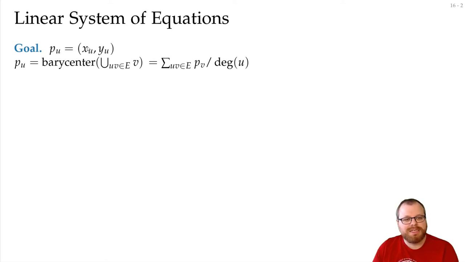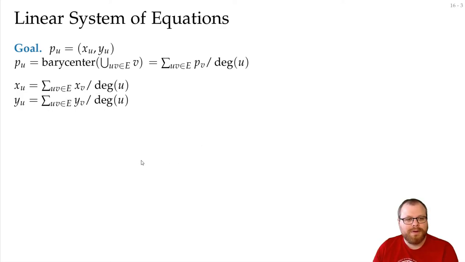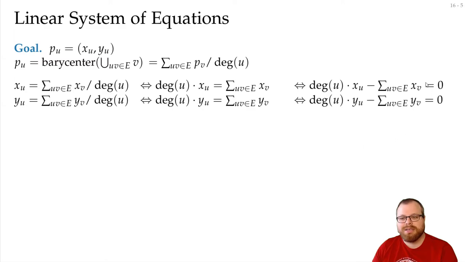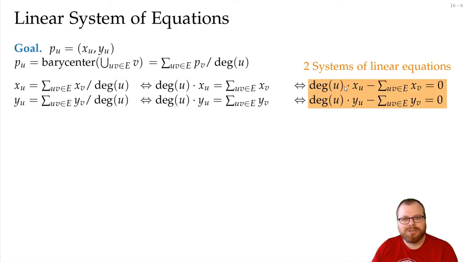Let's say that the position of u has the x coordinate xu, y coordinate yu, then we can just say, okay, we get the x coordinates this way and the y coordinates this way. Let's assume we have variables for all the vertices. So we have a variable for the x coordinate of u, for the y coordinate of u, the same for all the other v's. Now I want to slightly change it. I will multiply with a degree and I will move everything to one side. Then I will have something that looks like this. And if you remember linear algebra, this might look familiar to you. This here are two systems of linear equations. We have a bunch of variables and we have a sum of those variables times some constants and equals zero on the right. So we can write each of those as a matrix A times the x coordinates equals B. And the same thing for the y coordinates. And B in this example here is always just a zero.